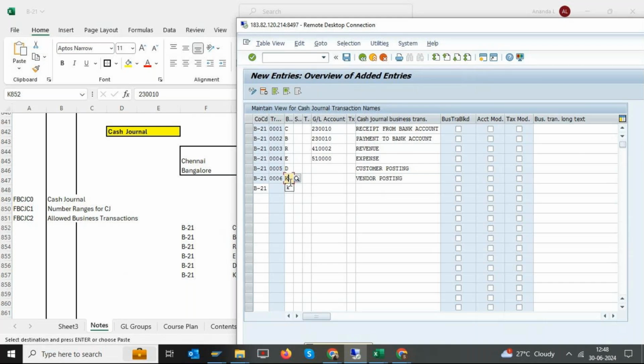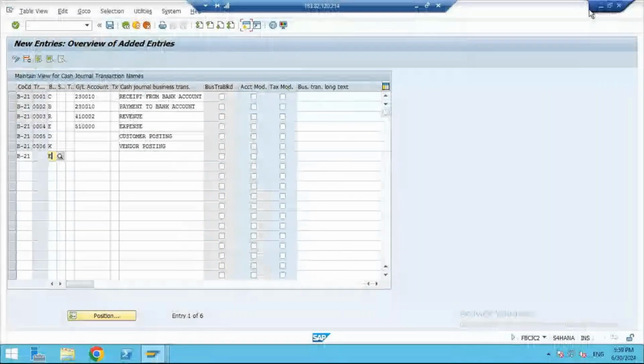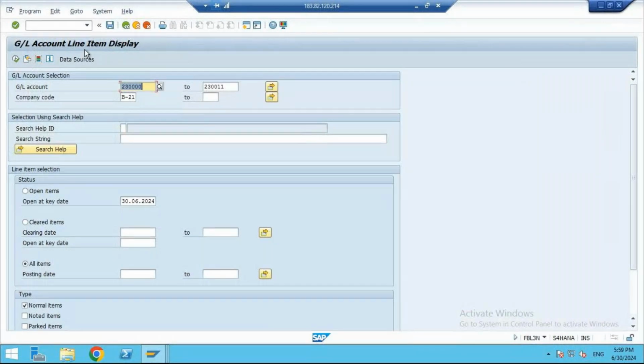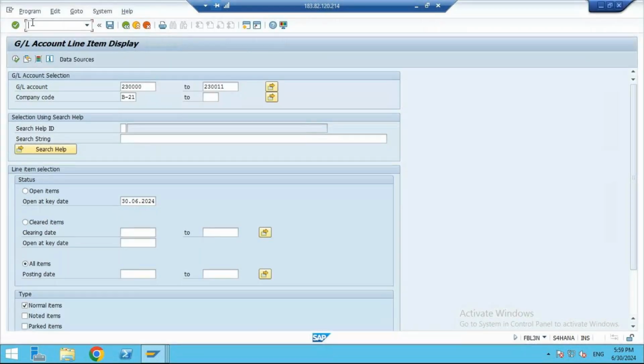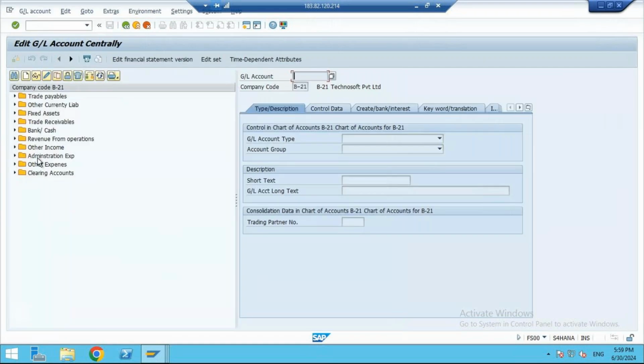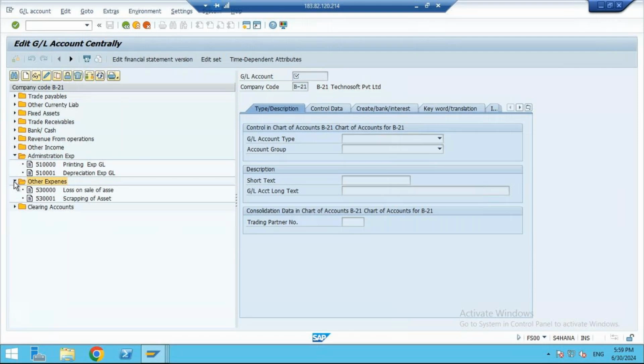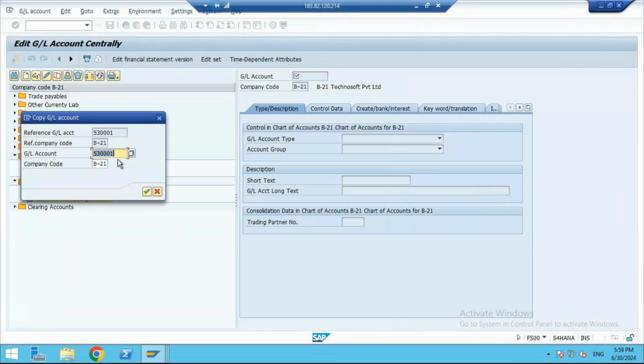I'm going to add one more expense, but this time I'll add one more GL. I'll add here loss on scrap on asset. I'll add one more GL, miscellaneous expenses.